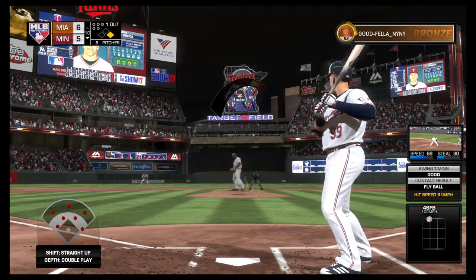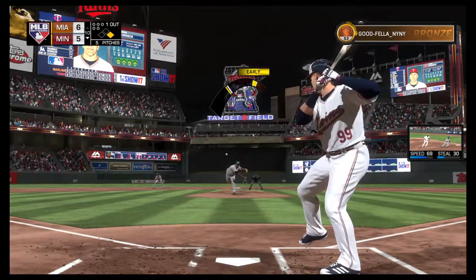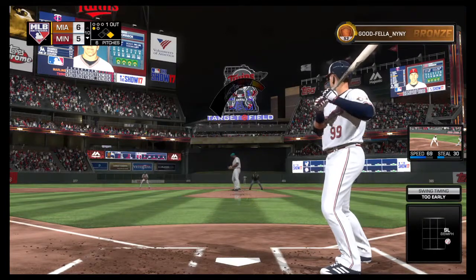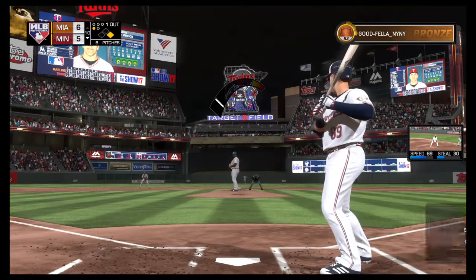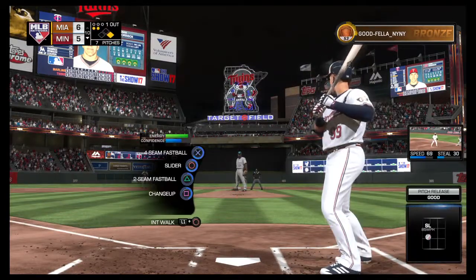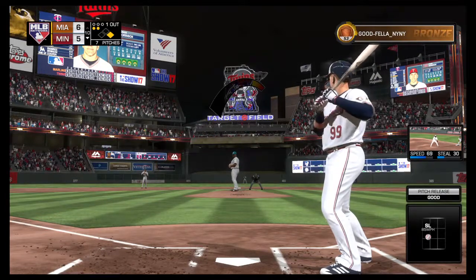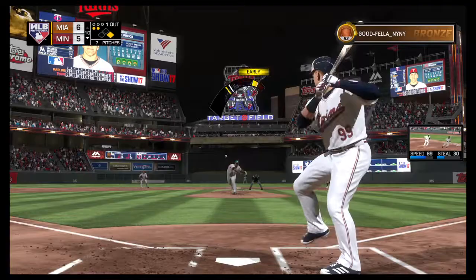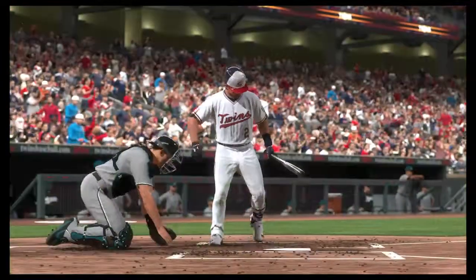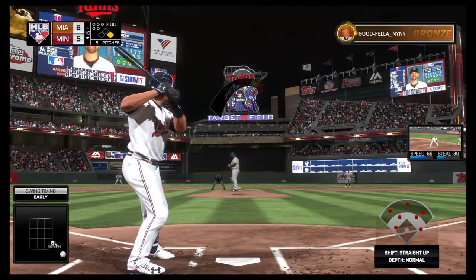Stepping in, Logan Morrison, looking to change his fortunes here. 0 for 4 with 2 strikeouts so far in the game. And he couldn't hold back that time. They say he went around at strike 1. Has a look, now the pitch. Slider, and that's in there for strike 2. Started to go. They'll look for the appeal down to third and ring him up, says the third base umpire. He's gone. Here's Brian Dozier now.